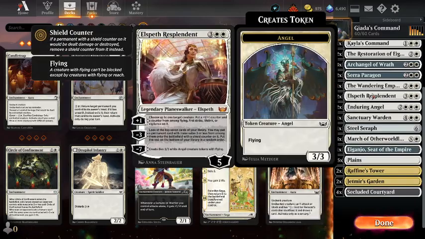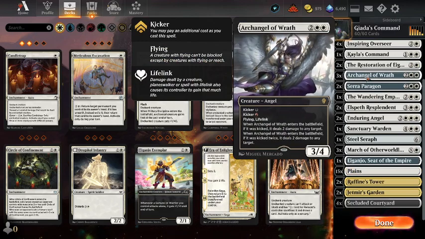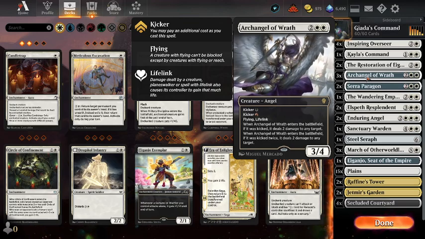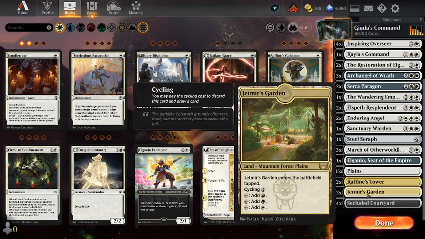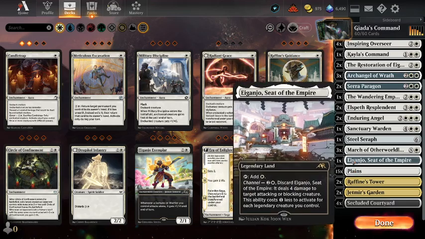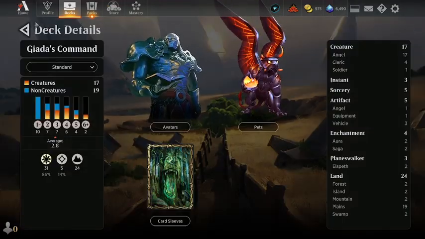We are running Archangel of Wrath, so this adds a little complication. You've got to figure out how you're getting black and red mana in the deck, and having lots of Plains. So I thought, let's have a couple of the tri-lands that count as Plains. This one can give you black, this one can give you red. So we've got 19 Plains in the deck. I think 24 land total.